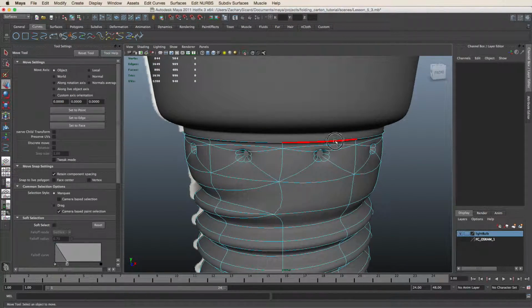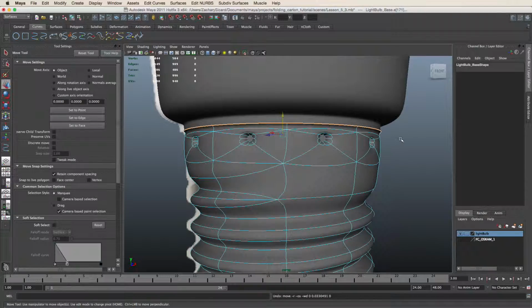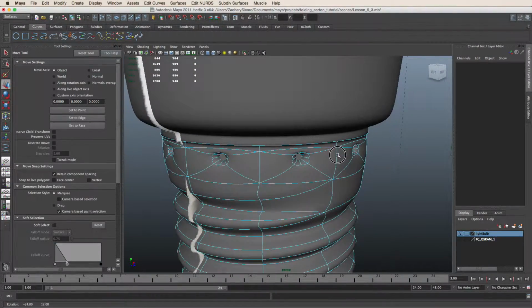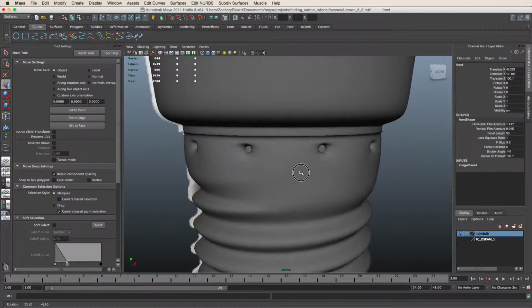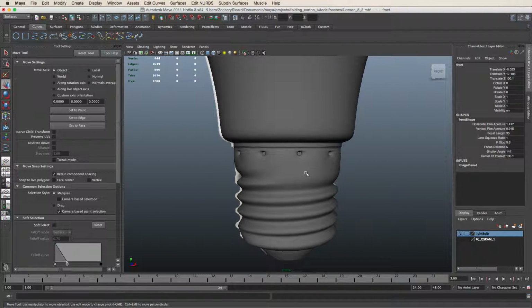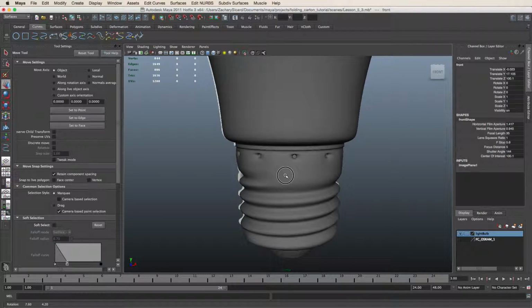Okay, that looks good. Let's see what happens if we bring this slightly up. Yeah. Okay, I'm just checking. Alright, let's go to the object mode. I think that is pretty good there.